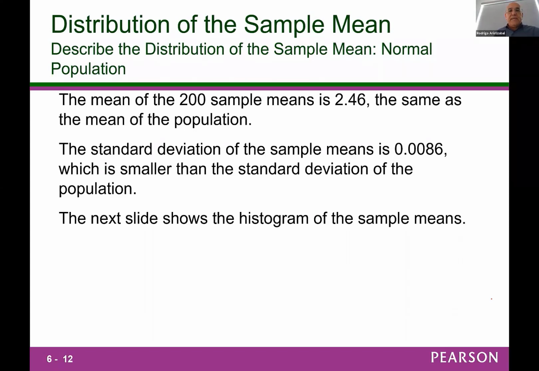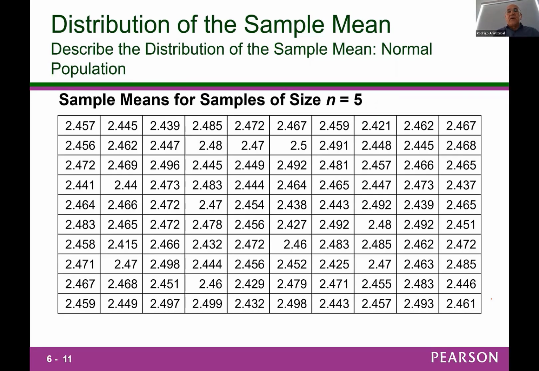Actually, when we analyze all of these values, if we want to compute the mean of all means, let's assume that this is a population. But it's not a population, it's only 200. The mean of all of these values will be obtained by adding all of these sample means and dividing by 200, in this case, n.